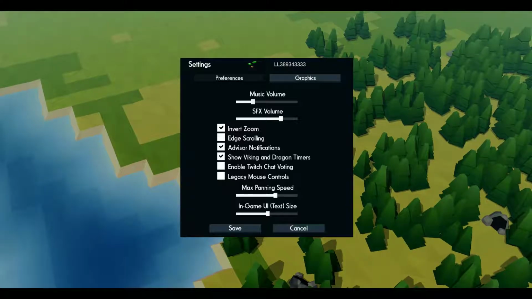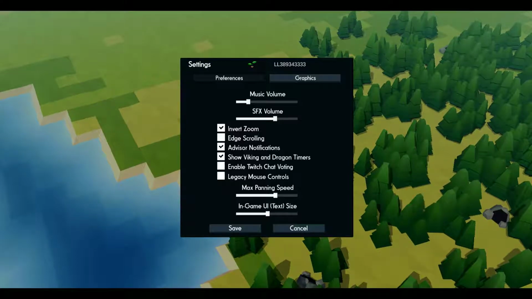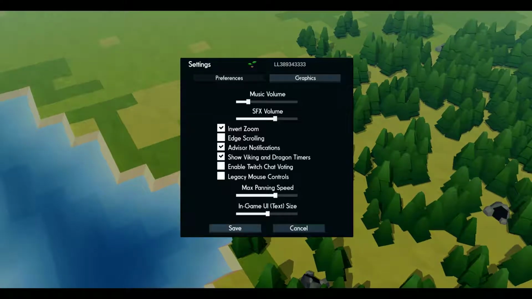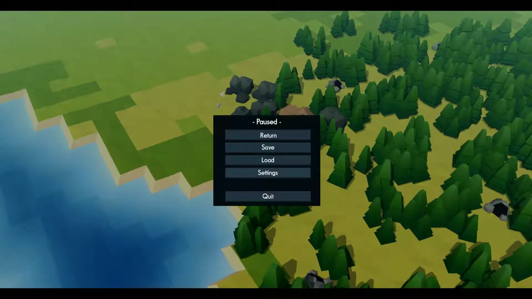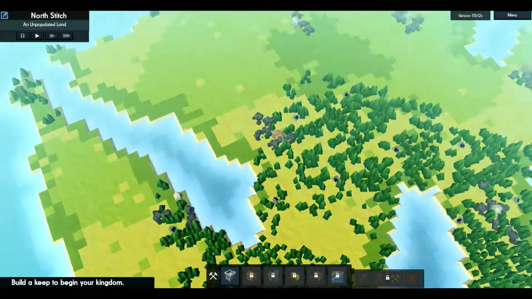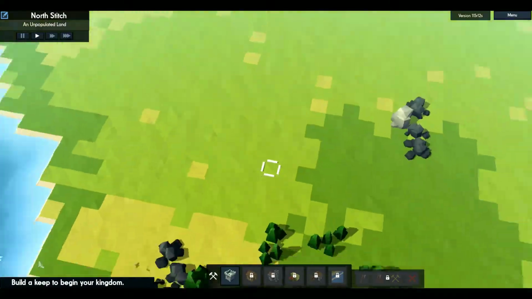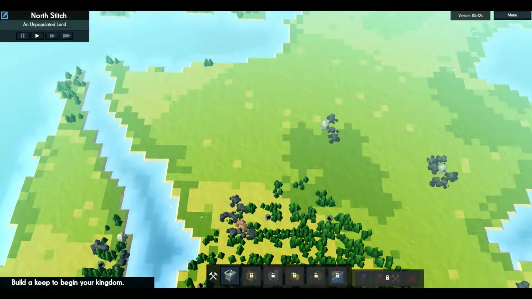I'll just have a look at the music volume there and just turn that right down. Sound effects volume down as well. So that's pretty good. Cool. Okay, let's go to there. So now hopefully the music is pretty non-existent. But maybe it'll be better.